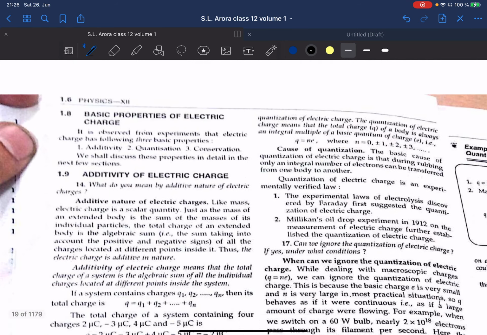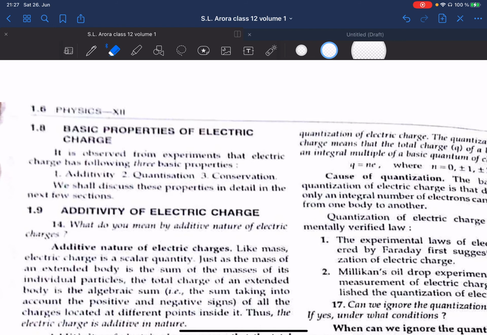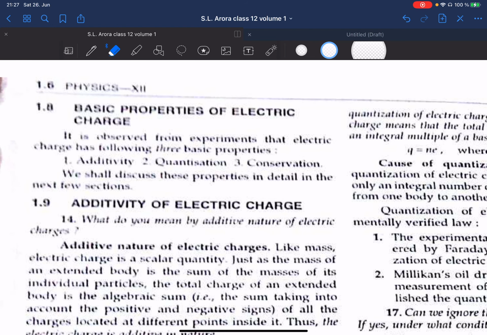Now we need to learn some basic properties of charge. I know, guys, this is a very basic lecture. You know half of it. I'm just trying to give you a gist of what's going to come ahead. It's going to be way harder, and next time we are going to use more examples. I'm going to explain even deeper, I promise. For today, we are just trying to make a lecture out of it.